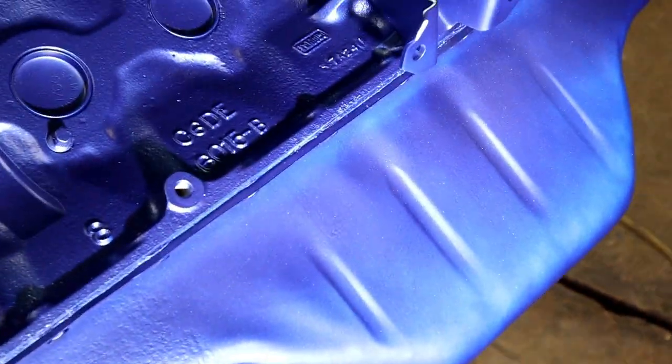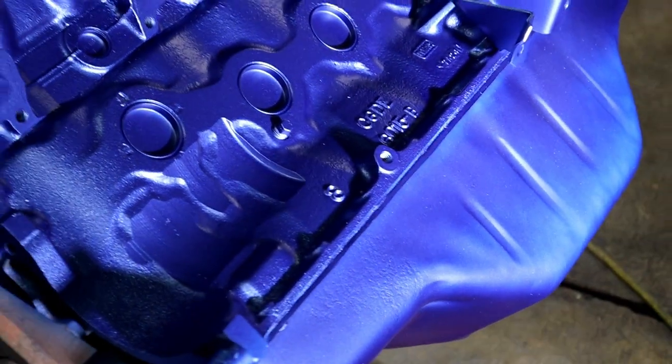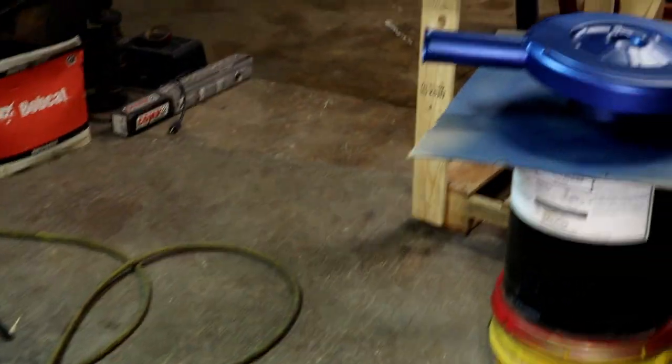There you go. See that? You can see the difference in shade right there and right there. It's okay, it's only two light coats so far. We're gonna shoot another coat. We are most definitely getting there, everybody.